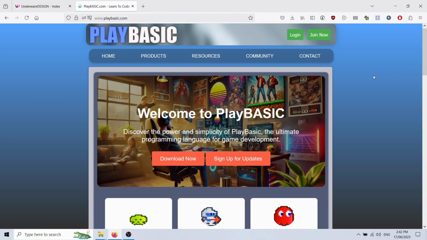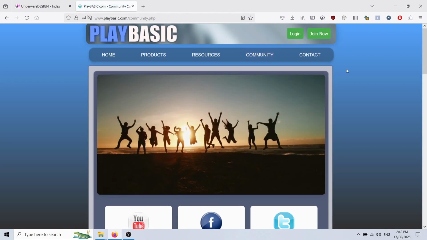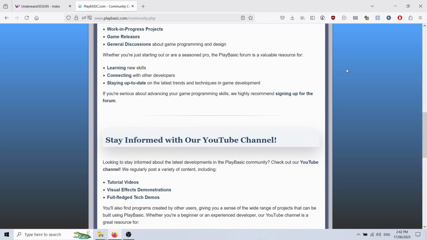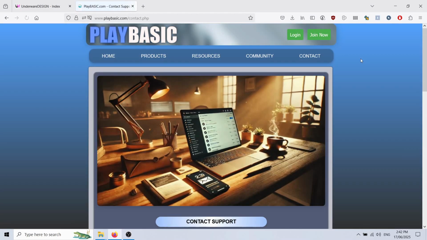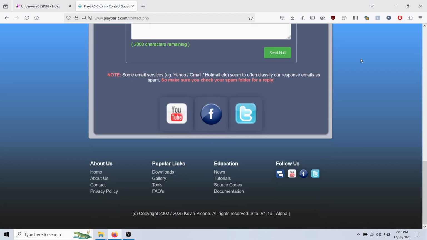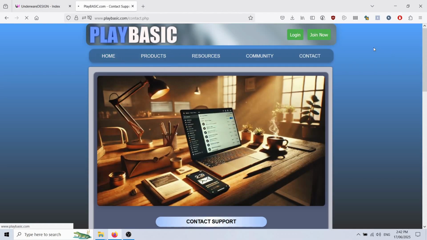So, some of the changes you'll notice is the main menu is a bit different. Some products and some tools in that category, resources concerning screenshots, source codes, tutorials, FAQs and documentation. Community stuff is just really about social media and the forums and a contact page. So we've distilled this down to, I think, the simplest form we can get it to, or I can get it to. Go back to home.